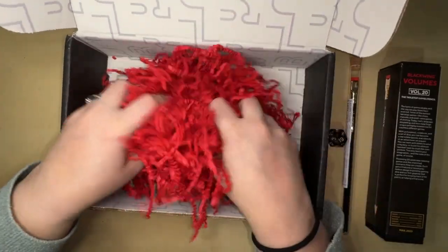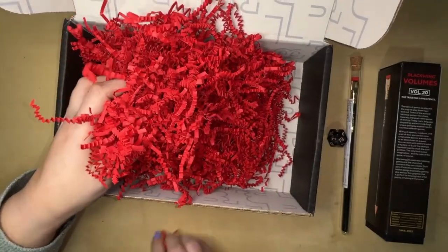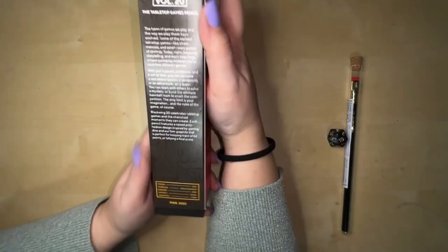I'm just going to make sure I didn't miss anything else. There's usually a little insert that tells me about everything. Nope, that's it. That's just making sure. Okay, let's read about the pencils.